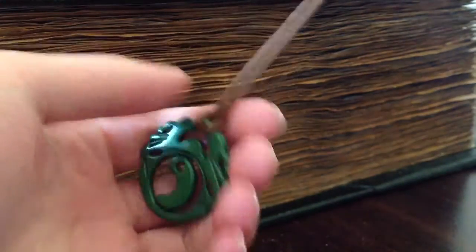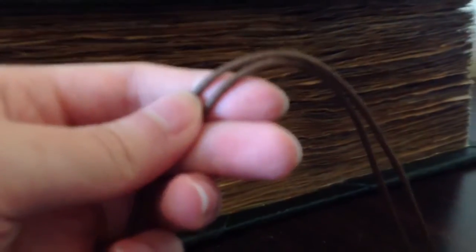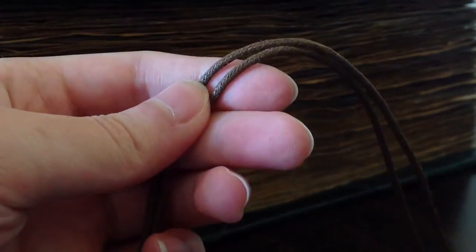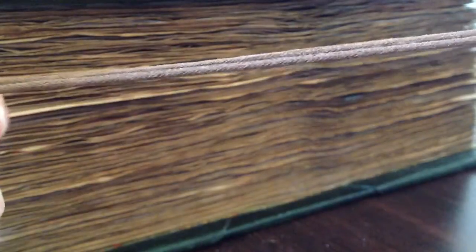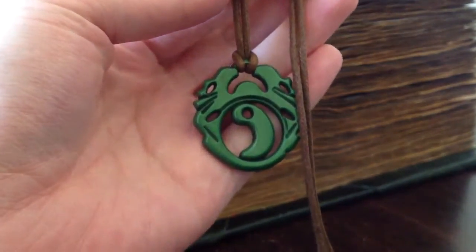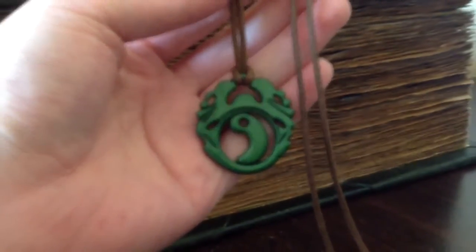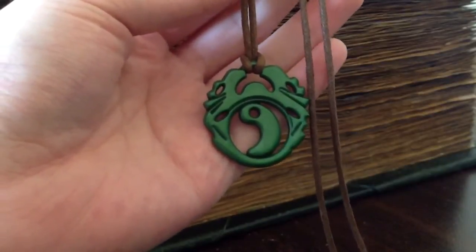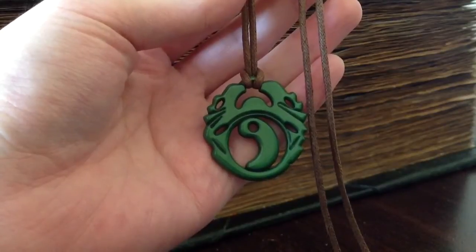The string itself is alright for the necklace, but it does feel a bit low quality. And if you have played the game or seen any promotion pictures, Lara herself wears the string wrapped around twice around her neck. But the string that comes with the necklace is too small for that — you can only tie it once, and it's pretty short, so it can look a bit like a choker.